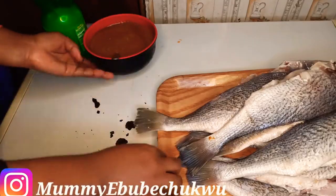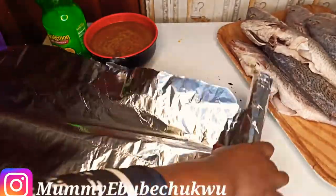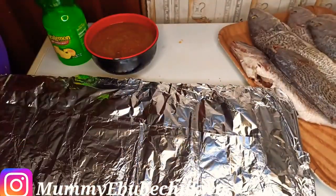line my oven rack. I'll be using my foil paper to cover my oven rack. This prevents the fish from sticking to the rack. Instead, it's going to be on the foil paper.